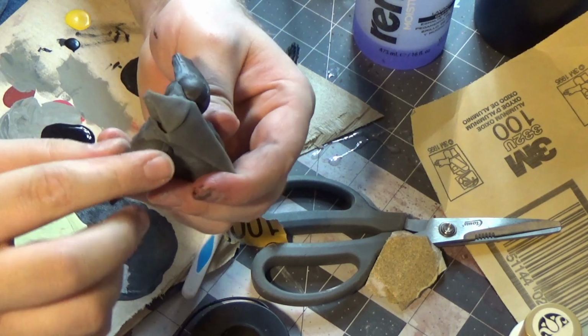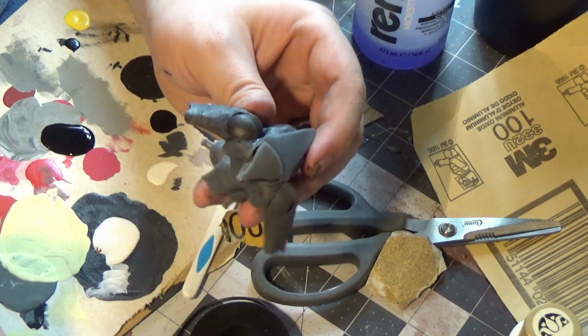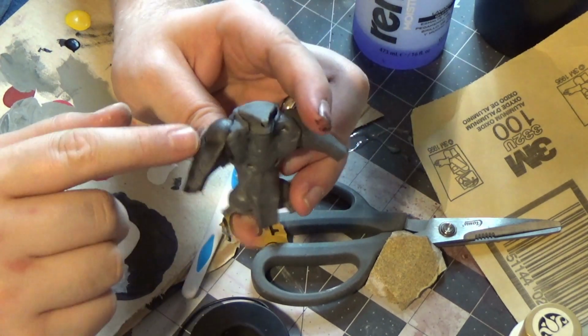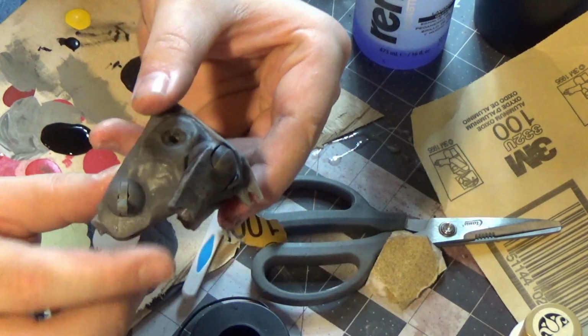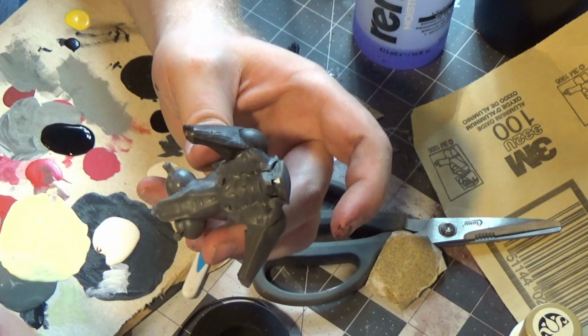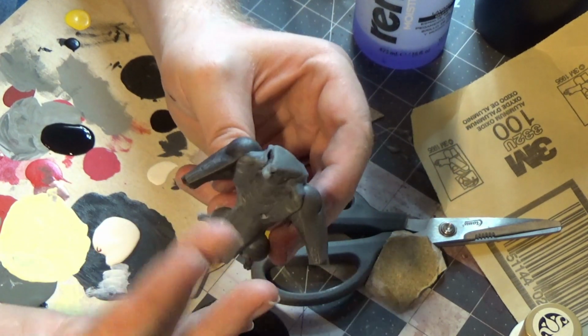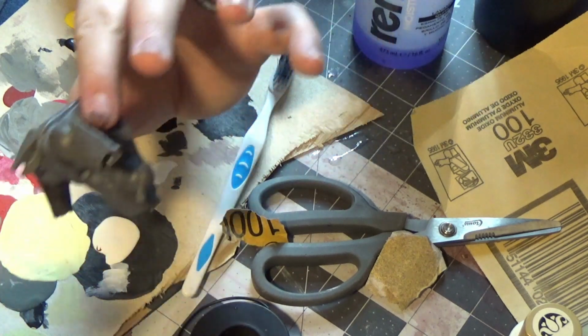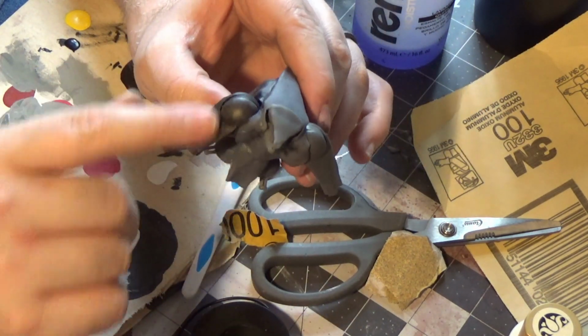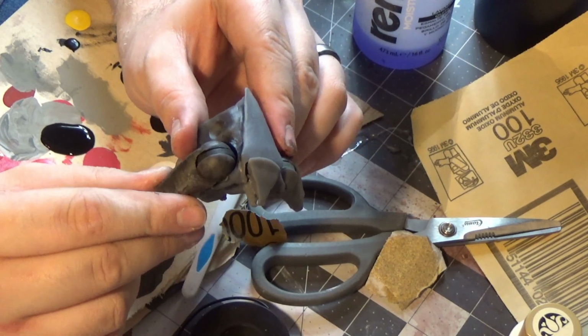I'm still going to have to do this side a little bit, but I'm not going to go as crazy. What I found out works pretty well, and that's where I got this color here that I actually really like. I think I'm just going to do that for the entire figure, because for the most part the mutos in the movie look black, but it's actually got more of a gray to it, and then there's black spattered here and there.